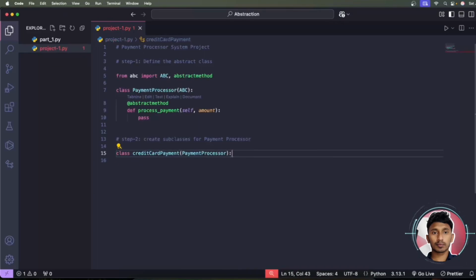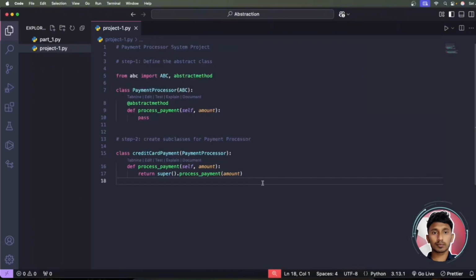Okay, for doing that, we will have to define def, and that is actually process_payment. We will call process_payment, and it will take self and amount.